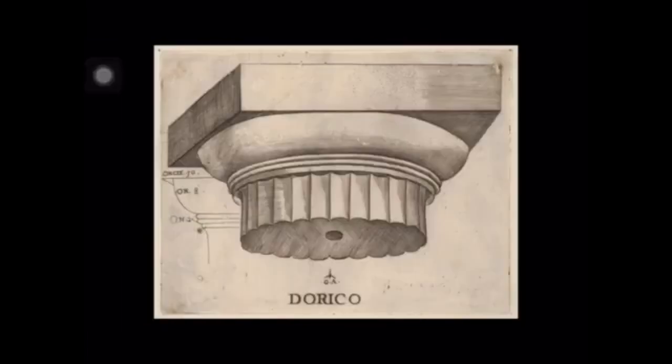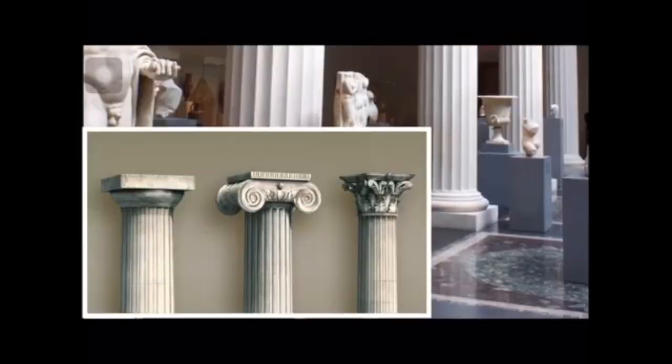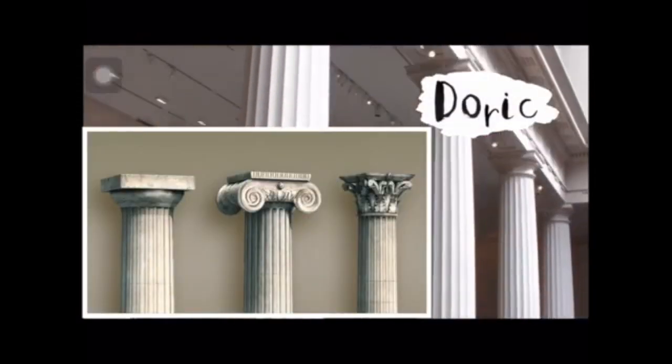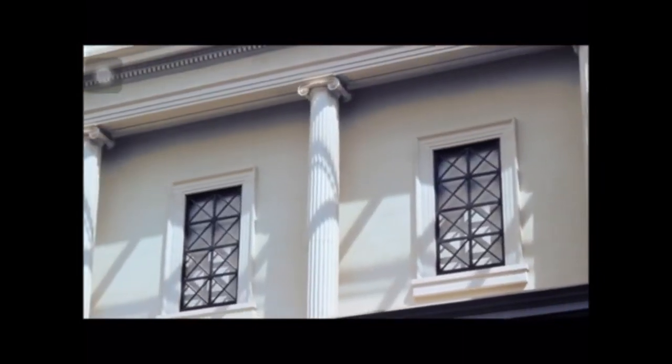Ancient Greek architects had three different types of columns, named the Doric, the Ionic, and the Corinthian columns. The Doric had the simplest design. On the top, it's very plain. It's kind of like a half circle in a way. The Ionic has scrolls on both sides of it. There's 4 spirals, 2 in the front and 2 in the back.